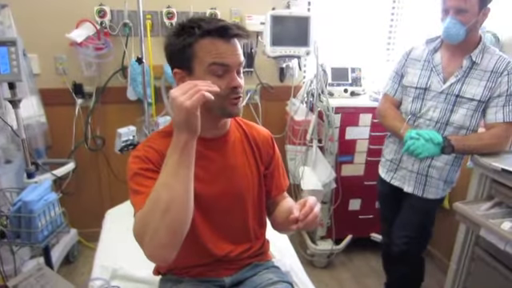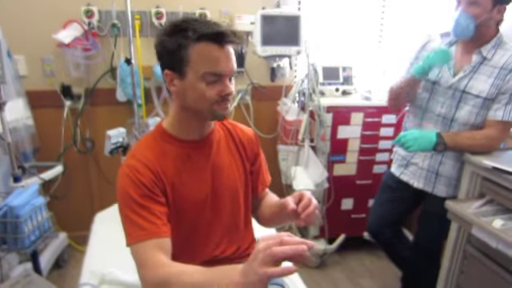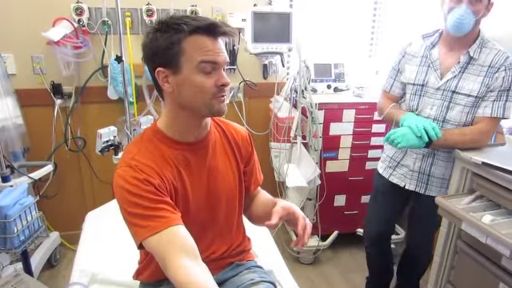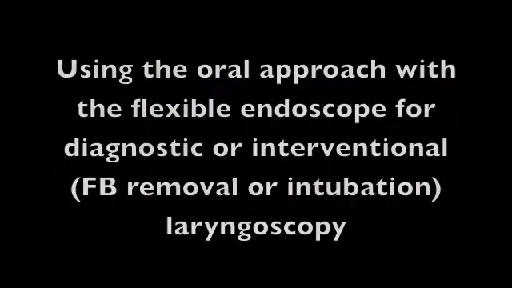At that point, you drop the endoscope through the cords all the way down to the carina, and then you push your sedative and even your paralytic if you want, and then you just pass the tube right through the nose over the scope. We've shown that that's something you can do to an awake patient. This is a patient that you don't want to go through the mouth: angioedema, big abscess, whatever. Facial trauma as well.